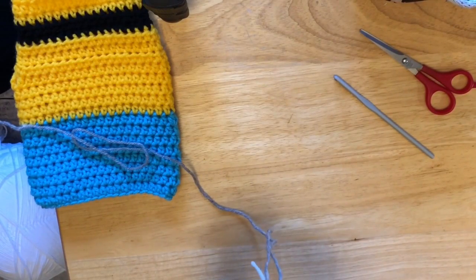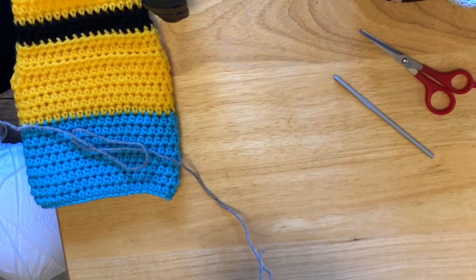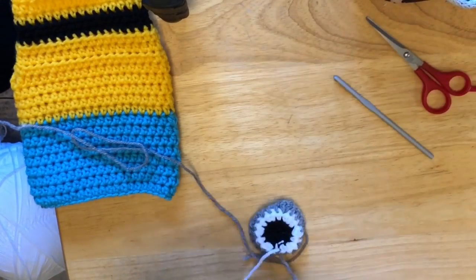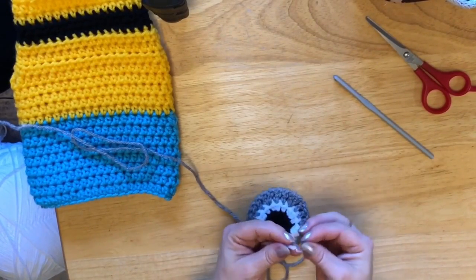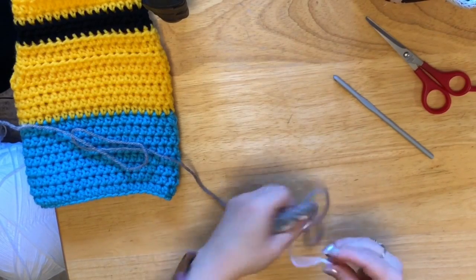Choose carefully, young Padawan. Yeah, I know, my geek just came out there, but one day we'll do a big project and we'll do like a Minecraft blanket or something. But I have other blankets I gotta finish first and stuff like that.